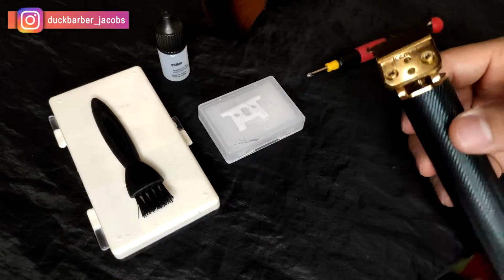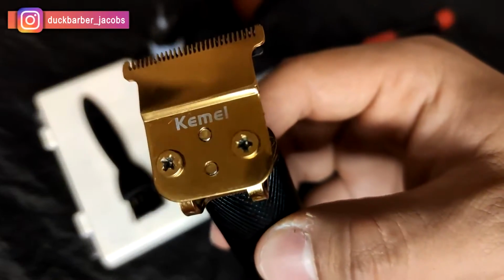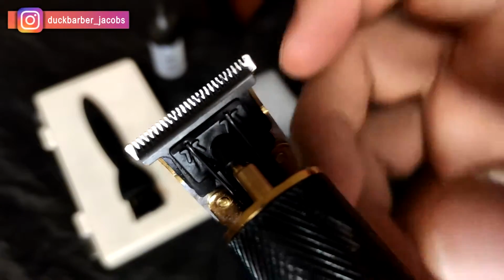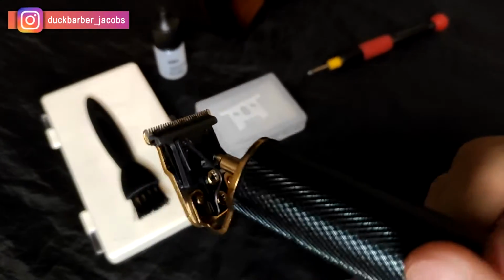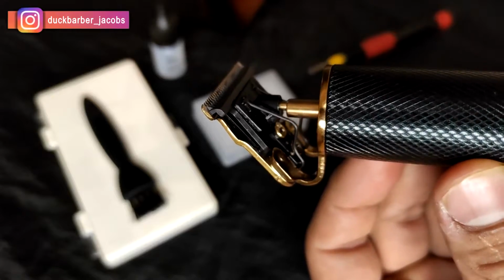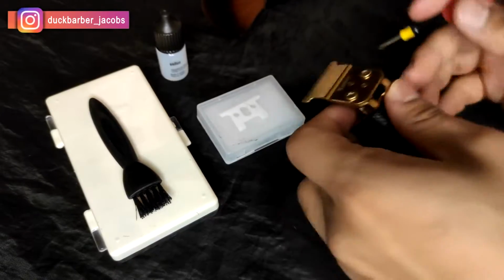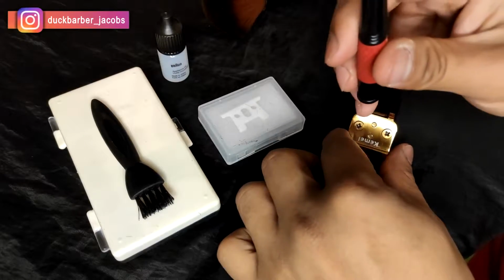It's your boy Momo from Doc Barber Jacobs, and today I'm gonna show you how to zero gap and ceramic blade swap the Kemei 1972. I posted a review video last week, so if you haven't checked it out, make sure to check it out. And as you can see right here, the original blade has such a large gap between the top and the bottom moving blades. So first things first, I'm gonna disassemble these blade sections from the body.